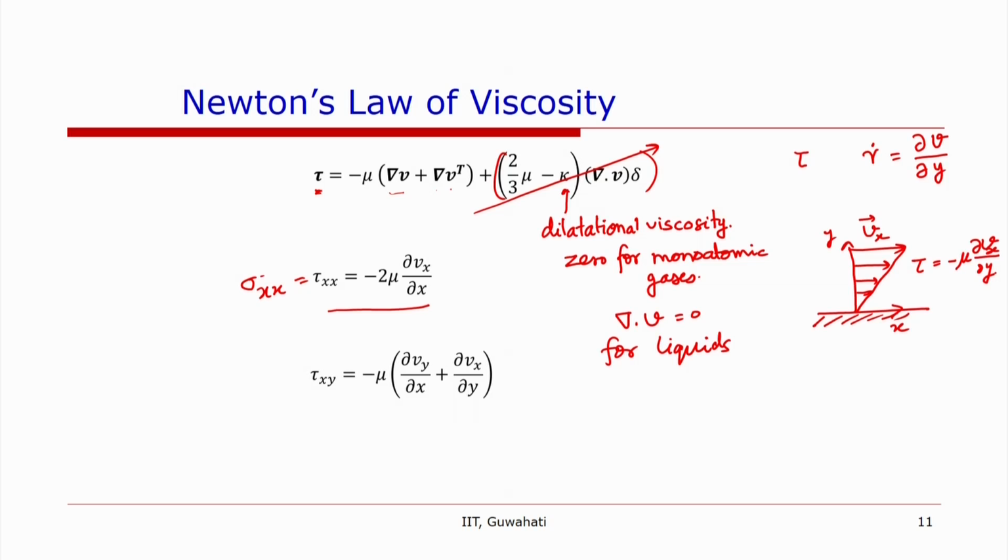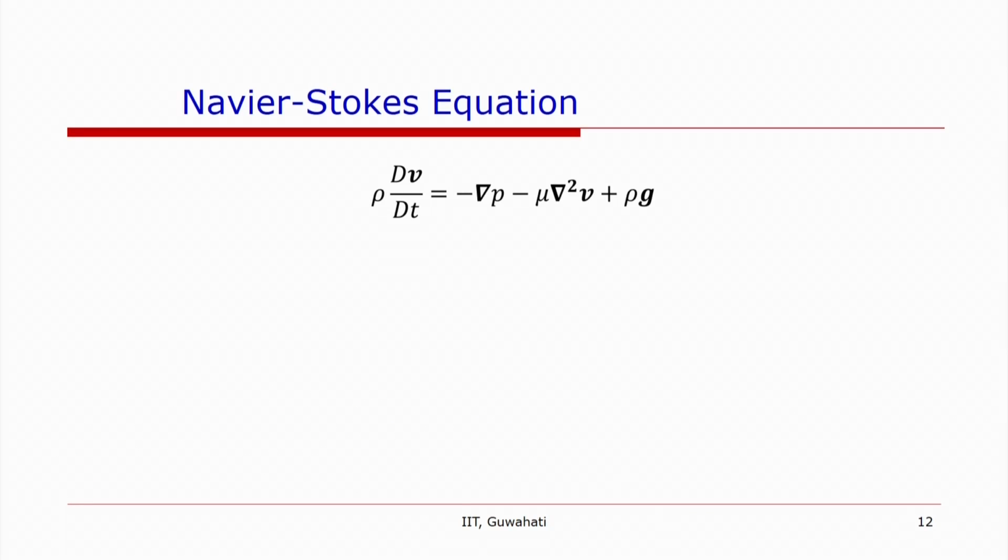It is a different matter because the del Vx over del x term is often smaller than the del Vy over del x term. So, the gradients in the same direction are smaller than in the transverse direction. That is why tau xx, or the normal stress components, are often neglected in our analysis, as we will see in later classes. Okay. So if we substitute this Newton's law of viscosity, we end up with rho Dv by Dt equals minus del p plus mu del squared v plus rho g.